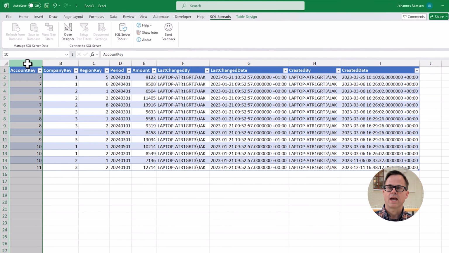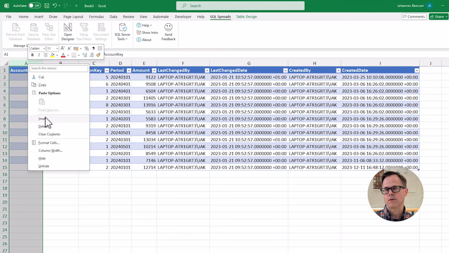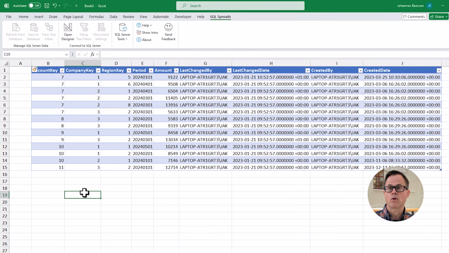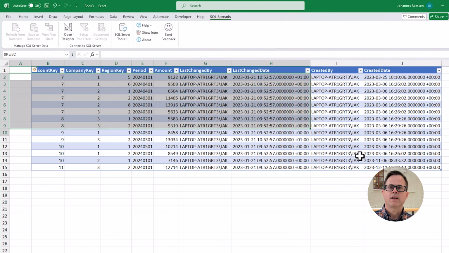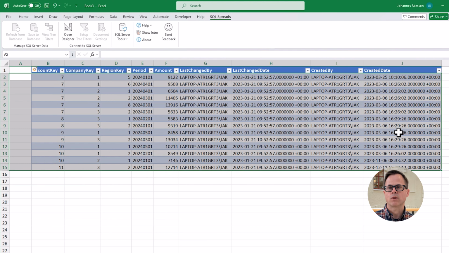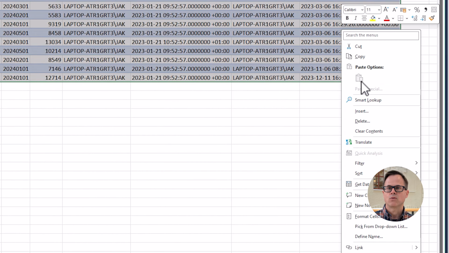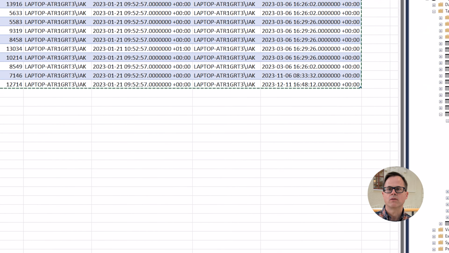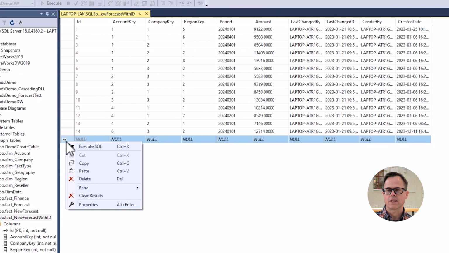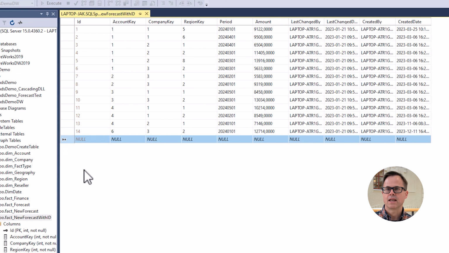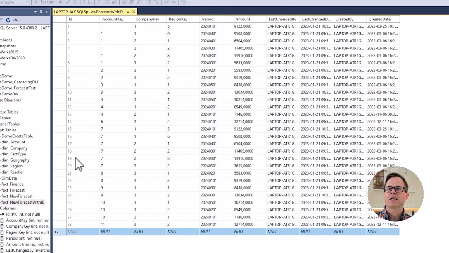If you have a table with an auto-incrementing ID column, an identity column, you can use this tip to also copy data into that table. When you are in Excel, you will have to add an extra blank column in the beginning of the table or before your data. So add this column, then select this column together with all the other columns and all your rows. Right-click, select Copy, move over to Management Studio, right-click the last row, select Paste, and your data is within SQL Server. And you can see that the ID column was automatically populated.